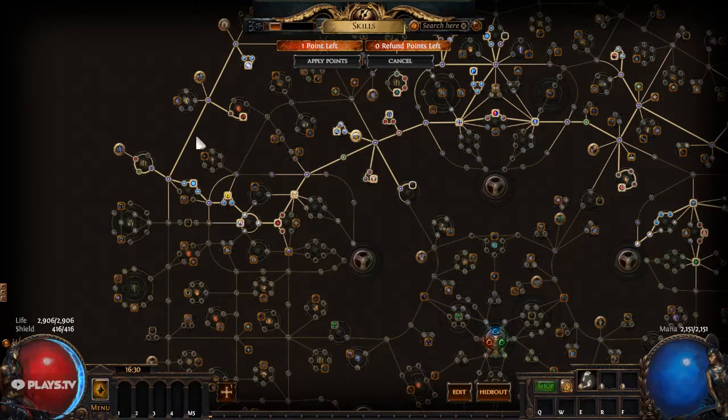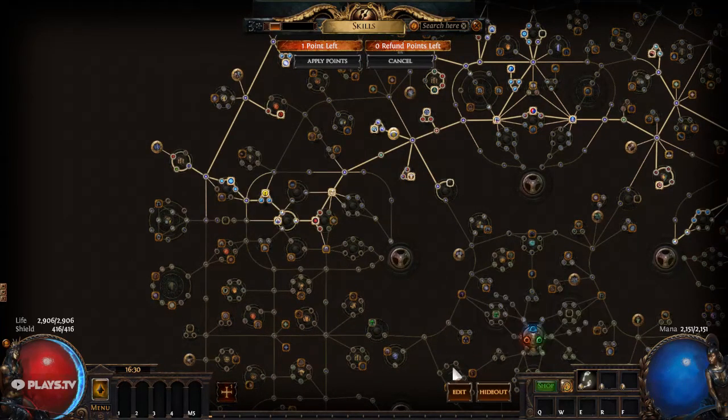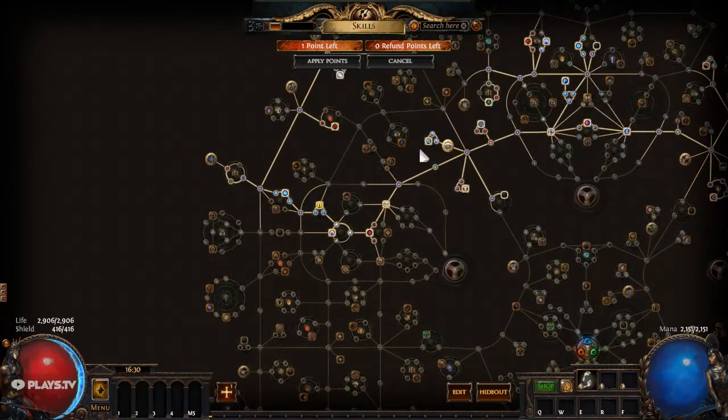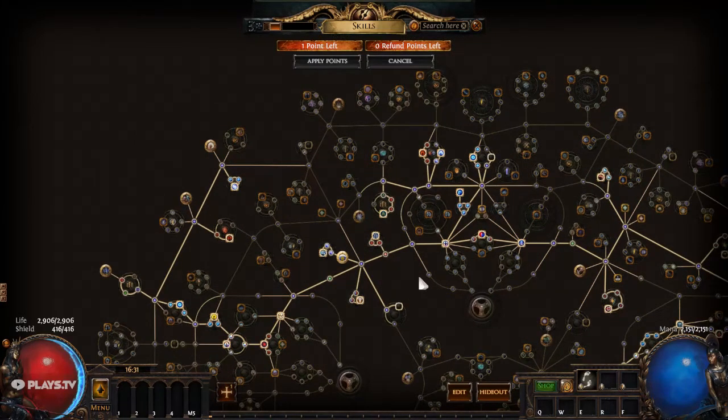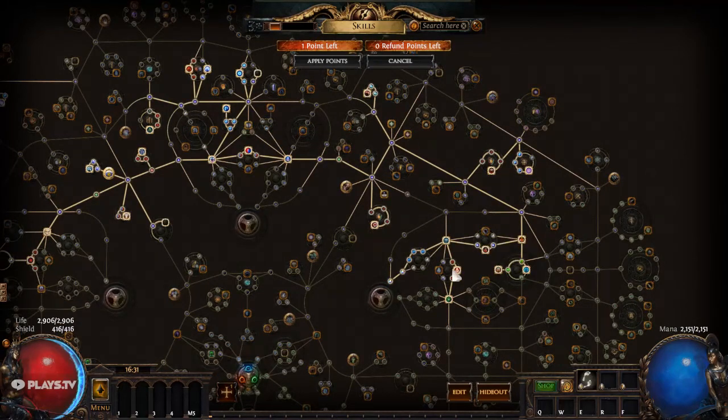So basically, once I was level 28, I was up to here, and I had started to get some of these life nodes. I probably got Mind Over Matter as well. So I think at that point I pathed into this stuff from the bottom here for some reason. Not entirely sure why. I probably should have just come in through this way. But then I went across to this side and started collecting all these nodes.